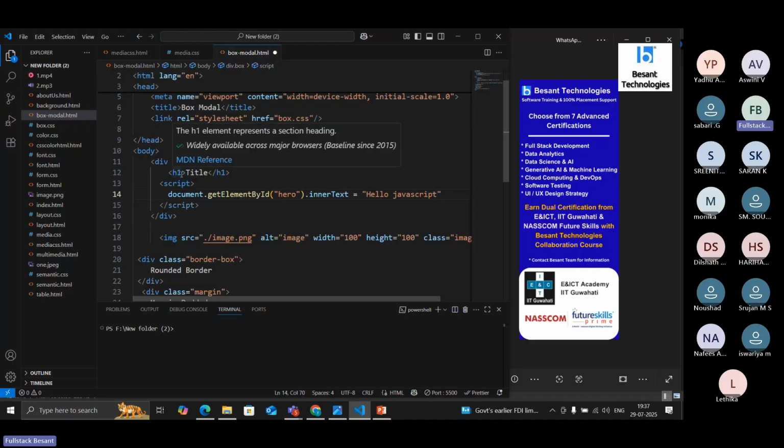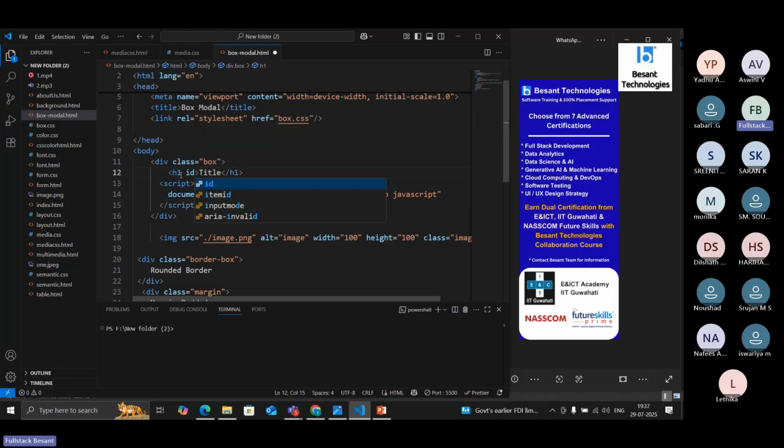So here I'm going to refer to my ID: document.getElementById. I'm going to give my ID value, and here I'm just mentioning title.